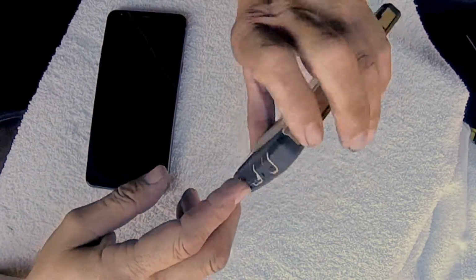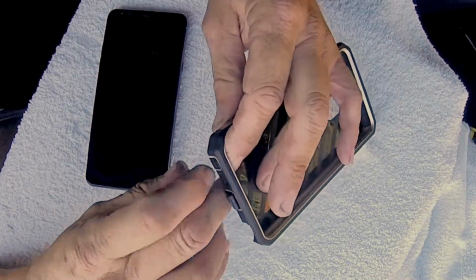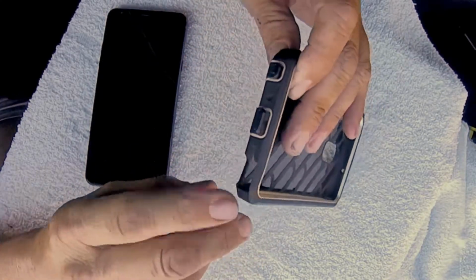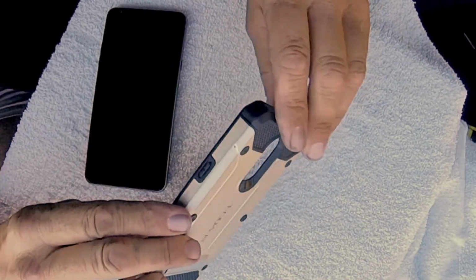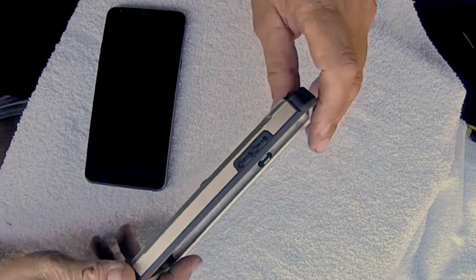It does have all your provisions for your charger, your headphone jack. My fingers are too big, y'all. Anyway, your headphone jack, opening for your stylus, and then of course your camera, and then power on and off button, and volume up and down switches.